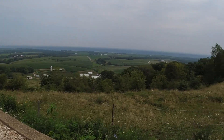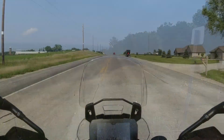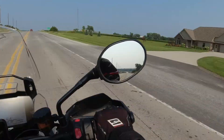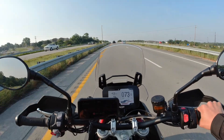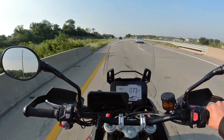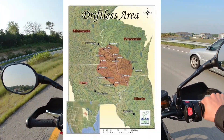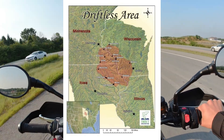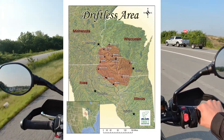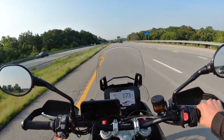It was kind of Amish country up there, lots of rolling hills. One thing I didn't know about the Driftless area — it's one of the only areas in North America, at least in the Midwest, that was not covered by glacial ice. There are high hills in Wisconsin and lowlands created by Lake Michigan and the lakes in Minnesota, so they acted like funnels and took all of the ice away from the Driftless area.